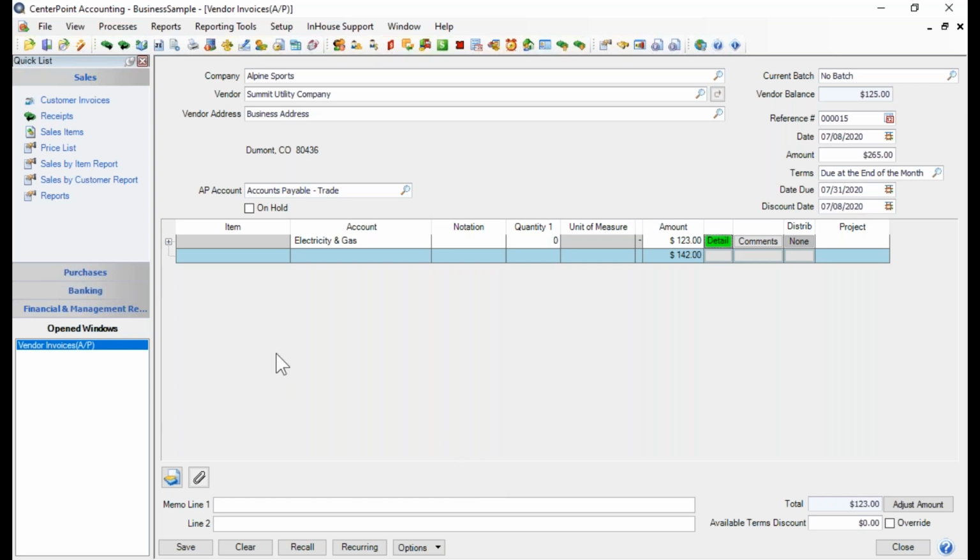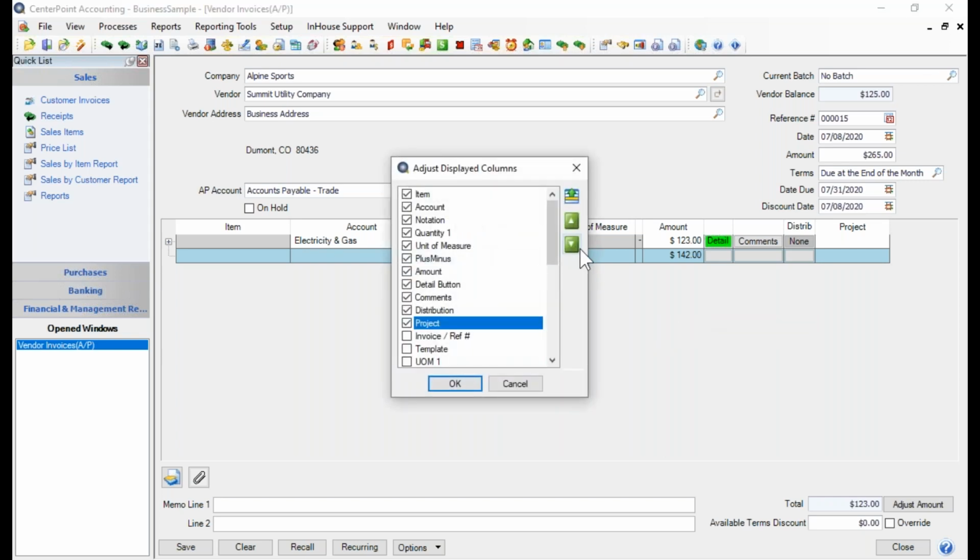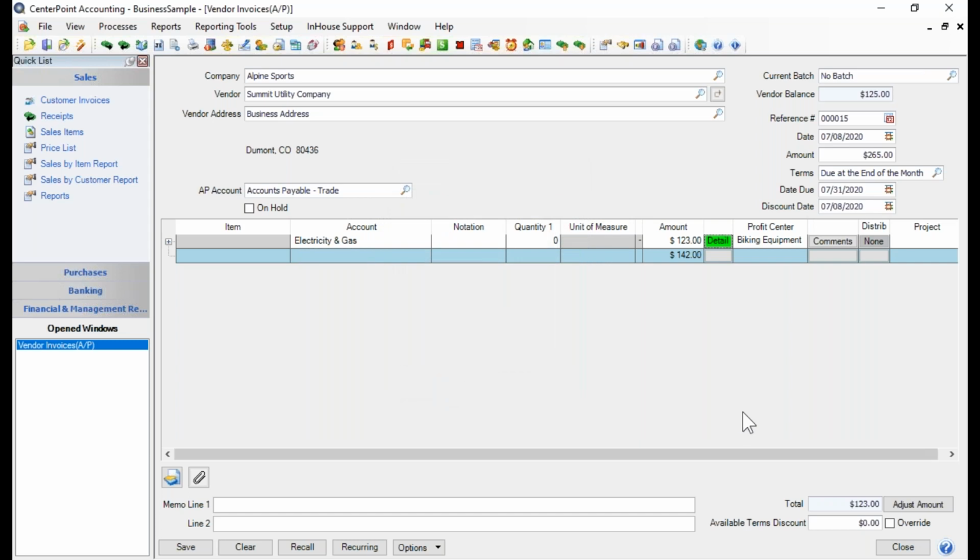Well, it would be more convenient if that profit center was on this grid here. So we also allow you, instead of having to click on the detail button, to add that profit center to the grid on all of the transaction screens. So I can right click and go to add remove columns. All of these columns are currently displayed columns, the ones with check marks in them. The ones without check marks are columns that I could add to that grid. So I'm going to add profit center. I'm going to move it up with the other selected columns, and then position it right after the detail button there. That allows me to choose the profit center on this line.